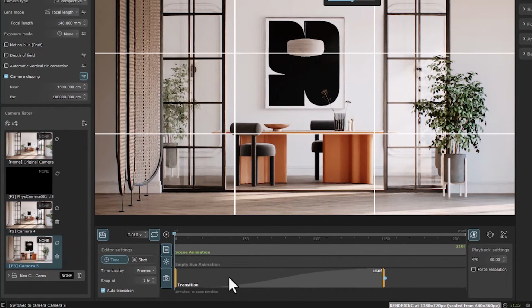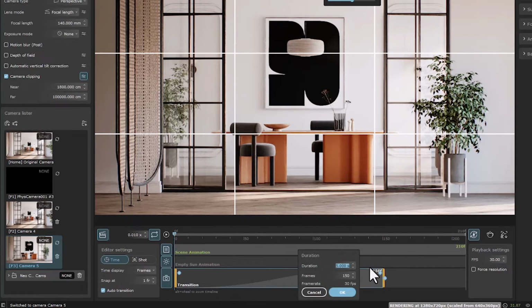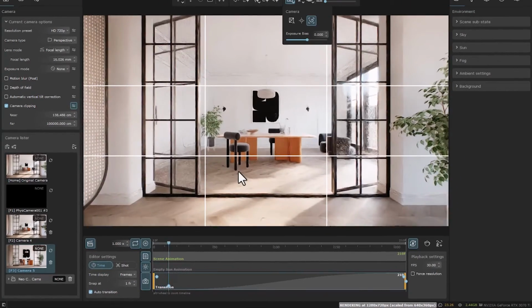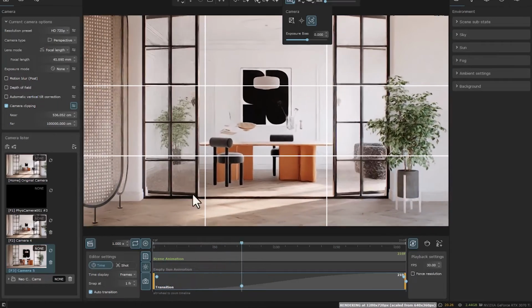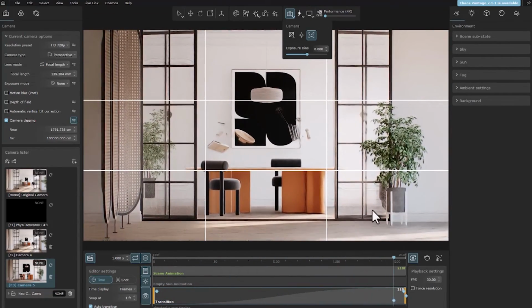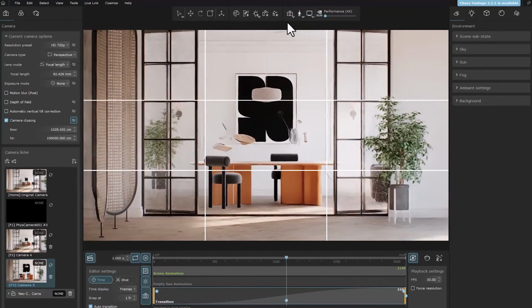By adding cameras to the bottom bar, we can see the result. We changed the length of the animation to 7 seconds to match the animation of the objects. We can see that the guidelines are fixed and the lenses are transformed. So you can easily get an attractive result from a simple scene and effect.